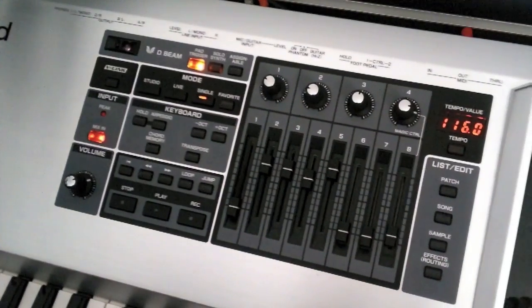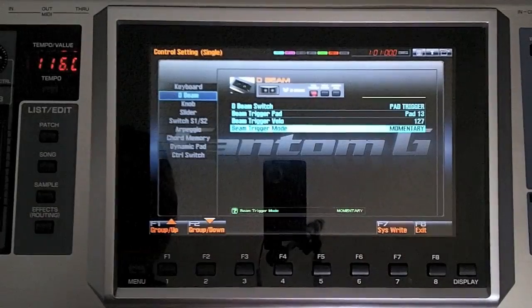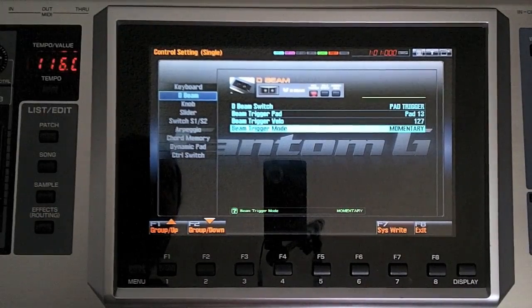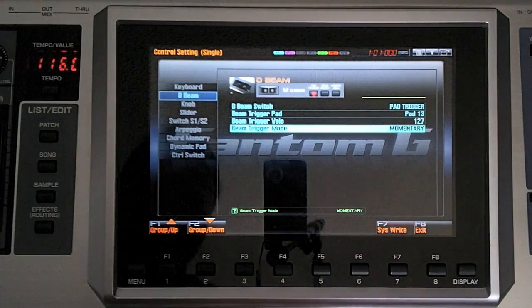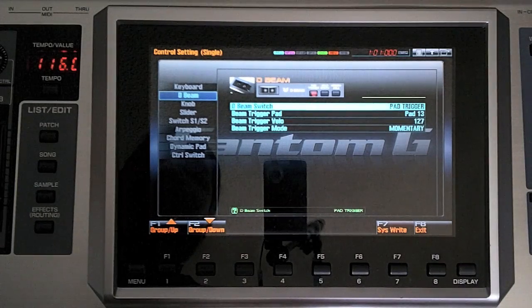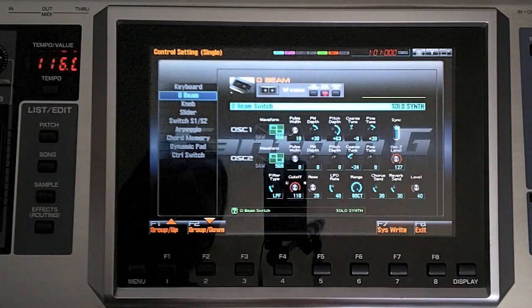And it continues to hold it until I tell it to stop. So this can be really fun to do live if you want to have a sample, a shout out, or just trigger a certain beat, to play over again, whatever you want. Now hit solo synth again by itself to turn it on.